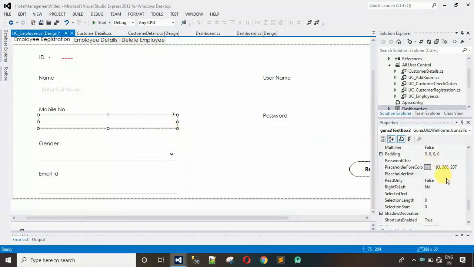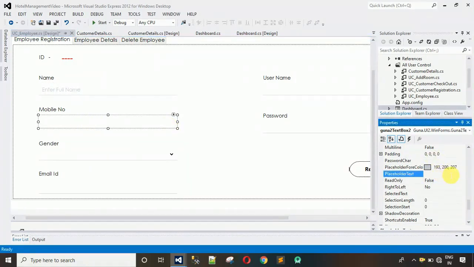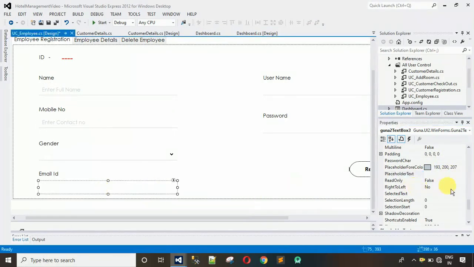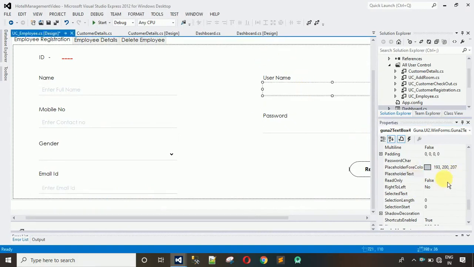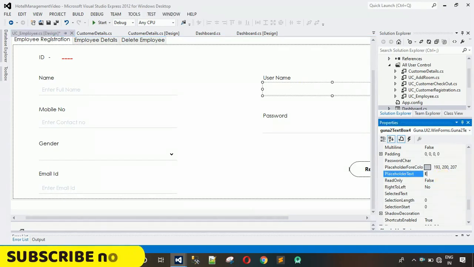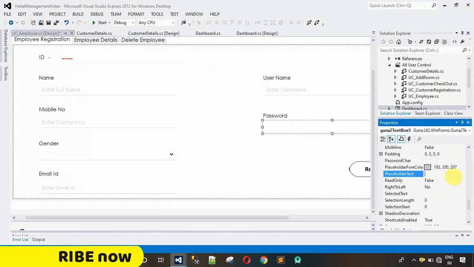In this one placeholder text I'm going to write enter contact number. In this one I'm going to write enter email ID. In this one I'm going to write enter username. And in this one enter password.